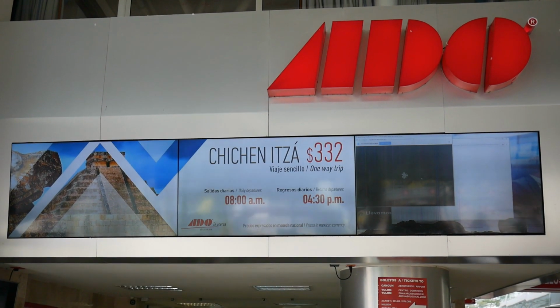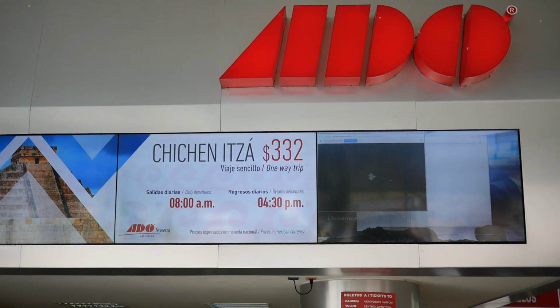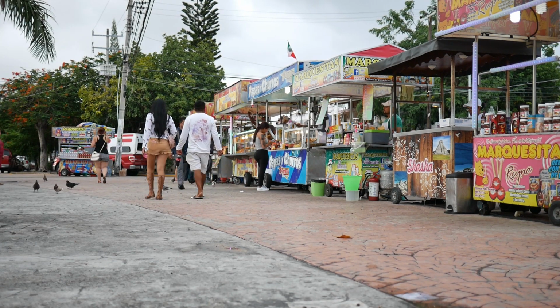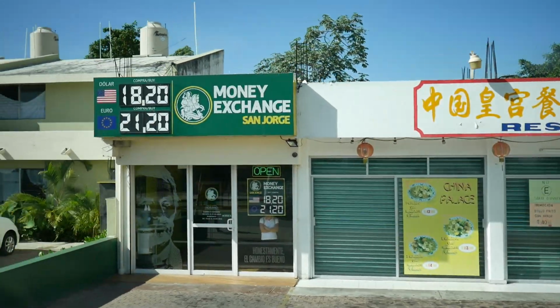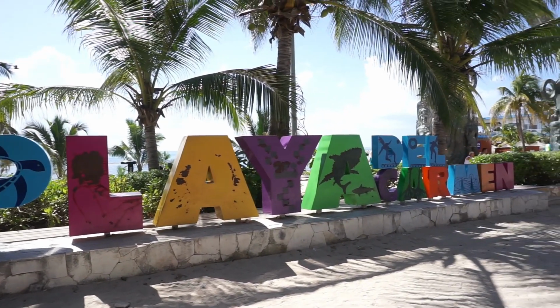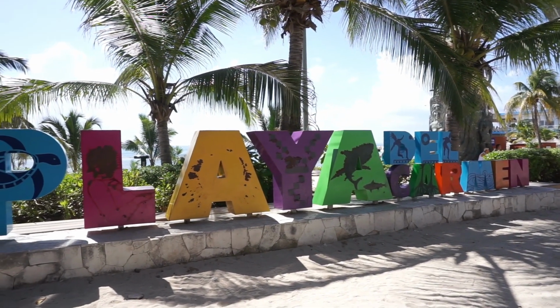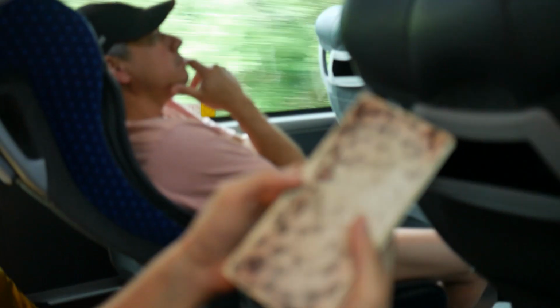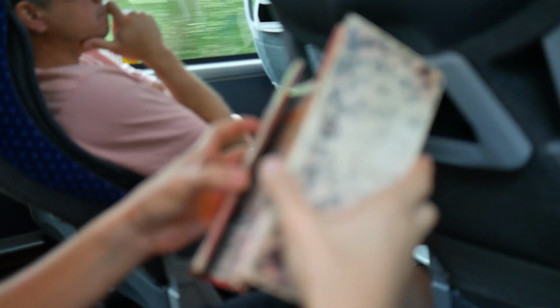Let's just get right into it. There are 3 options you can take when you get to the Cancun International Airport. The first one's the ADO bus. The ADO bus from Cancun International Airport to downtown Cancun cost about just under 100 pesos per person. Taking the ADO bus from the Cancun International Airport to Playa del Carmen costs just over 200 pesos per person. And taking the ADO bus from Playa del Carmen to Tulum, I'm not sure the exact cost, but it's probably about another 100 pesos per person. It's very roomy, it's quick, it's fast, there's room for your luggage, and if you're traveling by yourself or with one other person, I recommend just doing this.